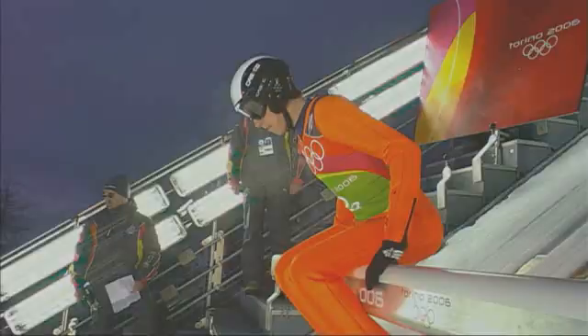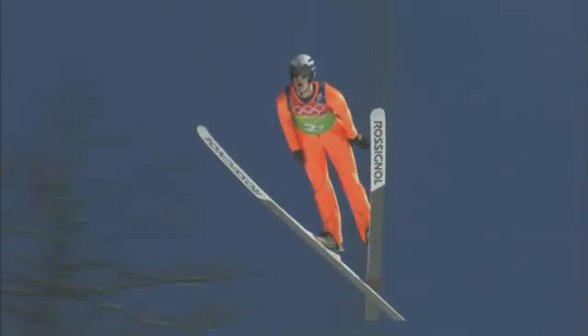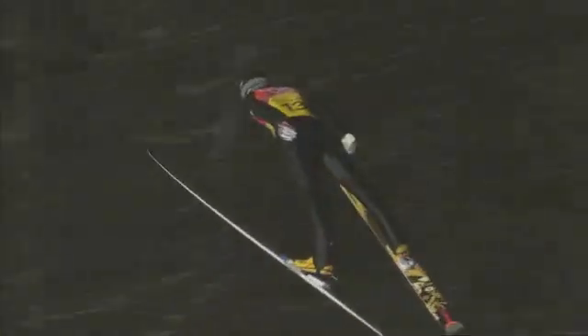During his jump, a ski jumper has to put his body in two completely different positions: one for coming down the ramp, another for gliding through the air. They have two contradictory missions. The first is on the in-run, and just before the takeoff, is to gain the maximum amount of speed. In the air, they're trying to maximize the effect of the air on them — maximize the lift produced by their body and skis.